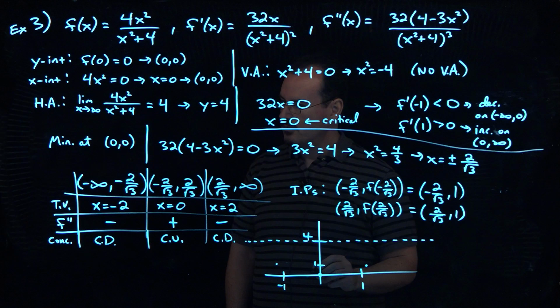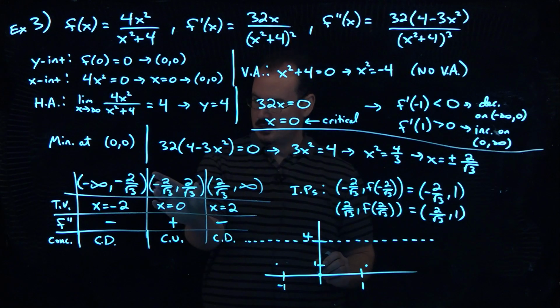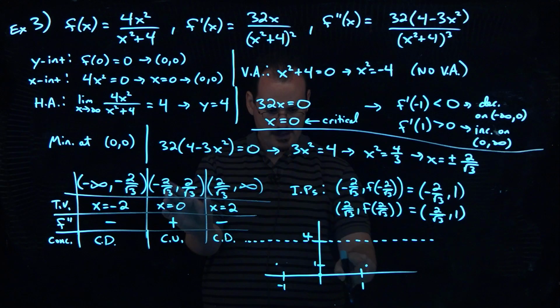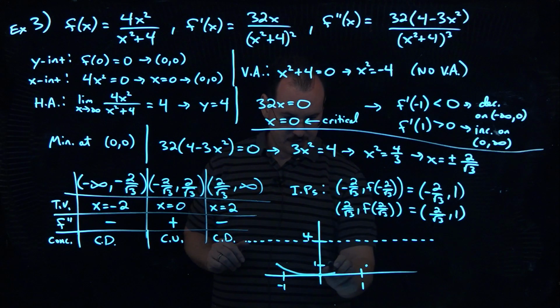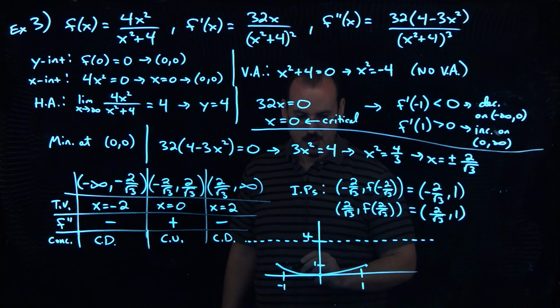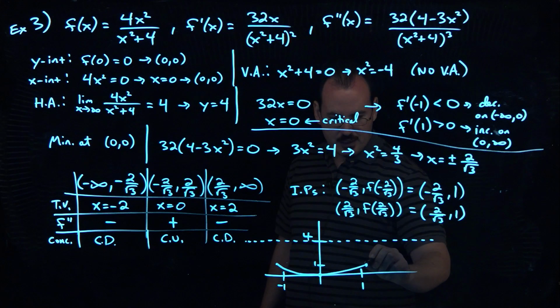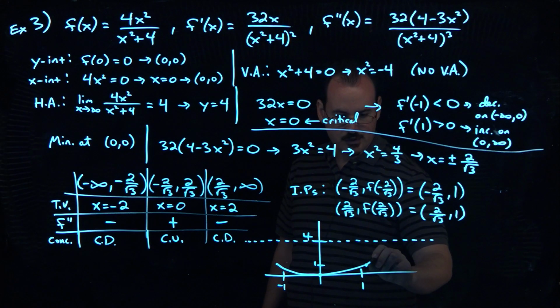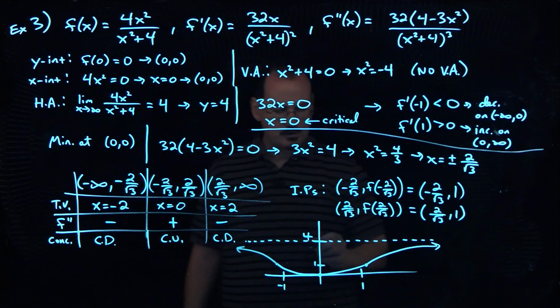Okay, now what else do we have? The function is concave up between these 2 points that I have drawn right there. So concave up, kind of make a little upward shaped bowl right there for that part of it. Concavity changes right here at this point. It becomes concave down after that, and it has to approach that horizontal asymptote, so it's kind of hard to see it again, but you can kind of see it changes. Now it's like a downward shaped bowl as it approaches those asymptotes.